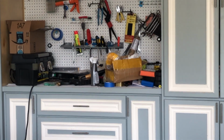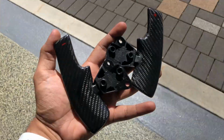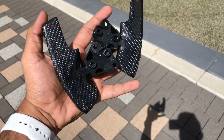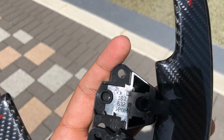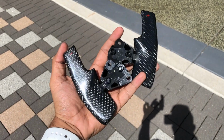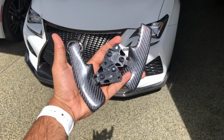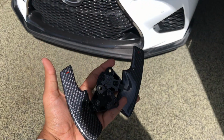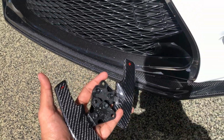That took me a lot longer to unbox than I thought it would, but that's a good thing because he packaged it really well. Let me show you guys how it looks in the sun. Super high quality carbon fiber. I opted to get the plus and minus signs in red instead of the blue that they come with. So let's install them. God, just look at that. Matches pretty nicely with the front lip I had installed not too long ago.